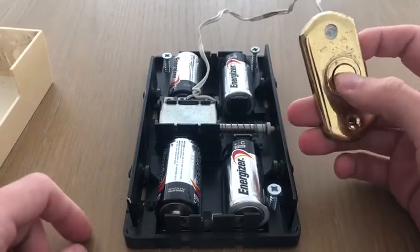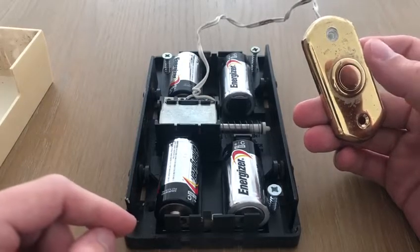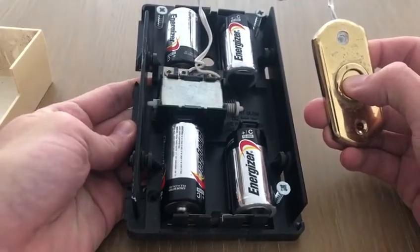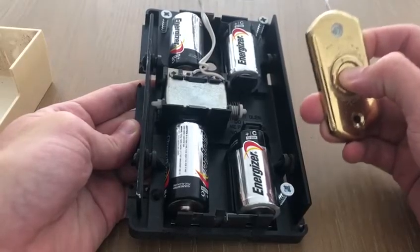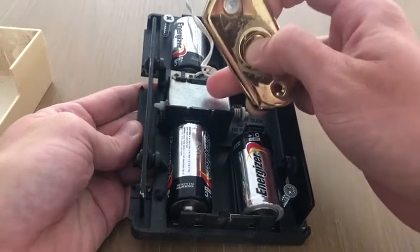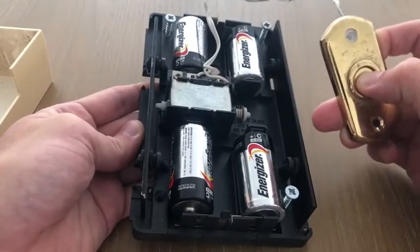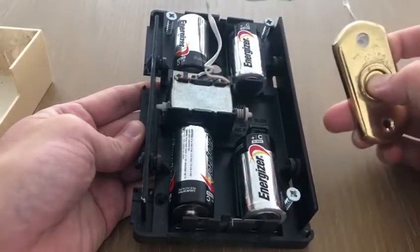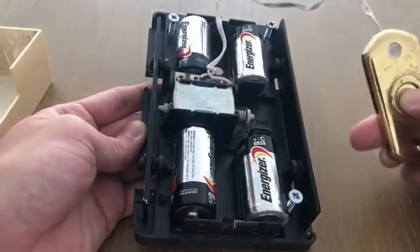If we push the button, the arm first moves in one direction and then moves in the other direction. If I push and hold the button down, I've effectively closed the switch — I've made the circuit complete. Because the circuit is complete, that has allowed a current to now flow throughout the circuit. That current flows through the coil of wire, the solenoid inside this metal box. Anytime you have a current flowing through a wire, it creates a magnetic field, and because it creates a magnetic field, it attracts the iron or steel arm towards it, pulling it all the way through to hit the chime on the other side.